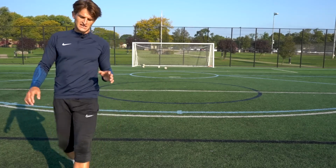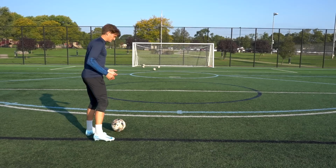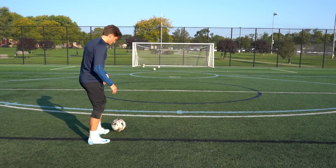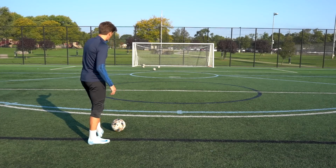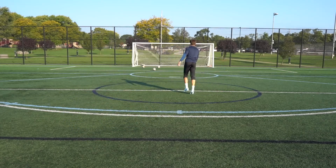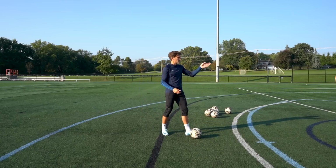But if we want to put the ball slightly more in the corner, and this is what you'll get to when you get more confident with this technique, start to point your toes towards either side. So you might have to open up your foot slightly so that your big toe is going towards that left side. So we push the ball out, open up the foot, and put the ball slightly more into the corner. So we've approached the ball, we've planted our foot beside the ball, pointing our toes directly at our target with our planting foot.